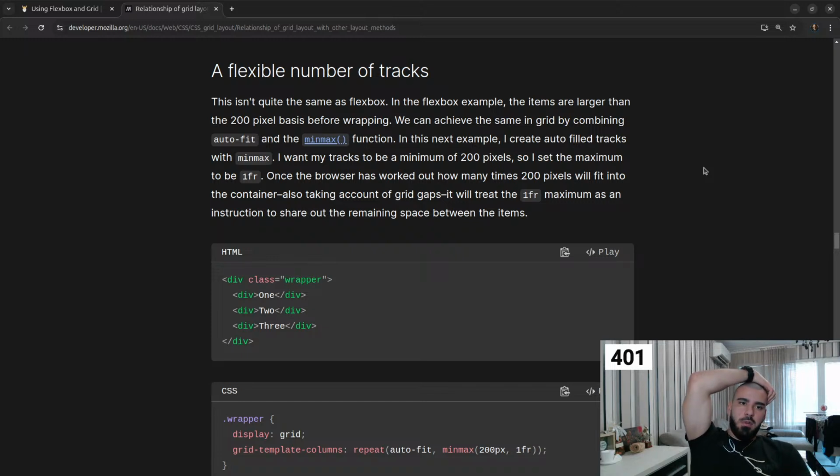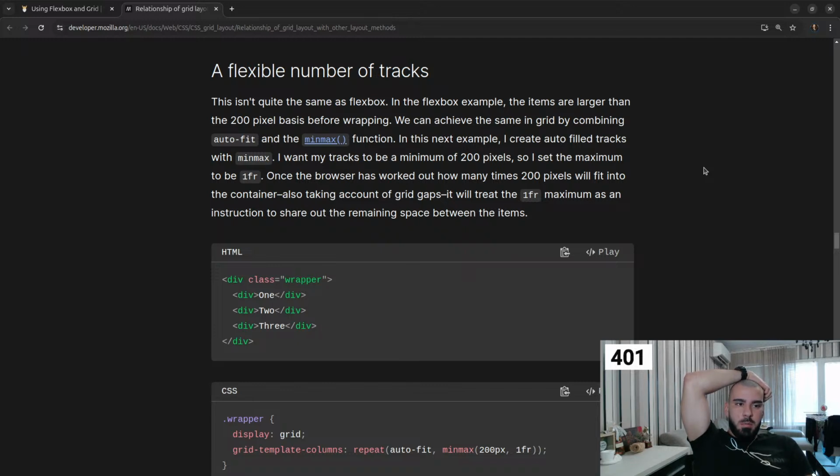This means that grid will create as many 200 pixel columns as will fit in the container. Okay, a flexible number of tracks, and this will use auto-fit and minmax. This isn't quite the same as Flexbox. In the Flexbox example, the items are larger than the 200 pixel base before wrapping. We can achieve the same in grid by combining auto-fit and the minmax function.